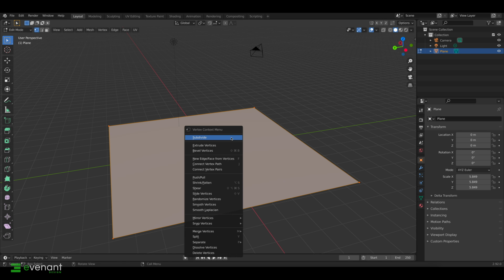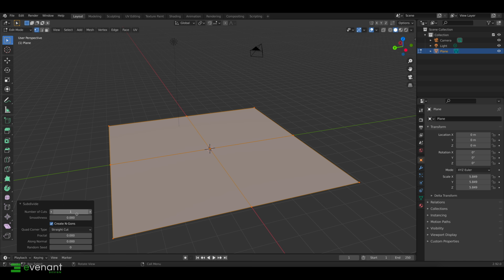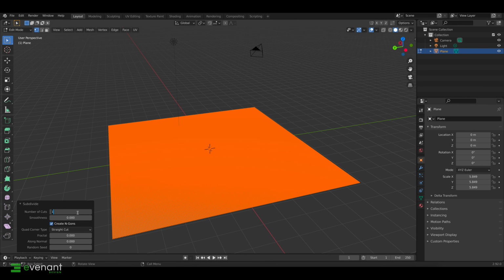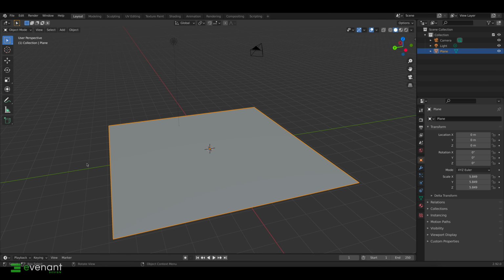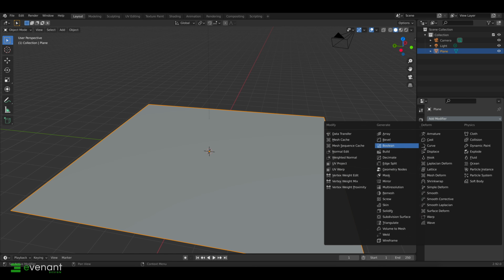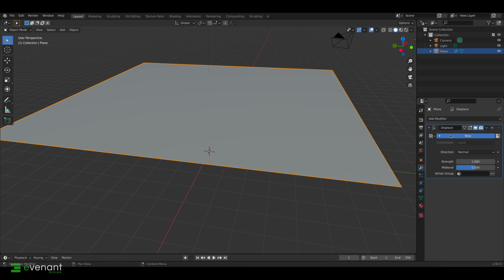Let's subdivide it. Don't worry about all this kind of stuff right now if you don't understand it. We'll be looking through it much more later. So this is super subdivided now. Typically you don't want to have too much there, but let's add a modifier. Let's displace it. So these are all tools that you can use.